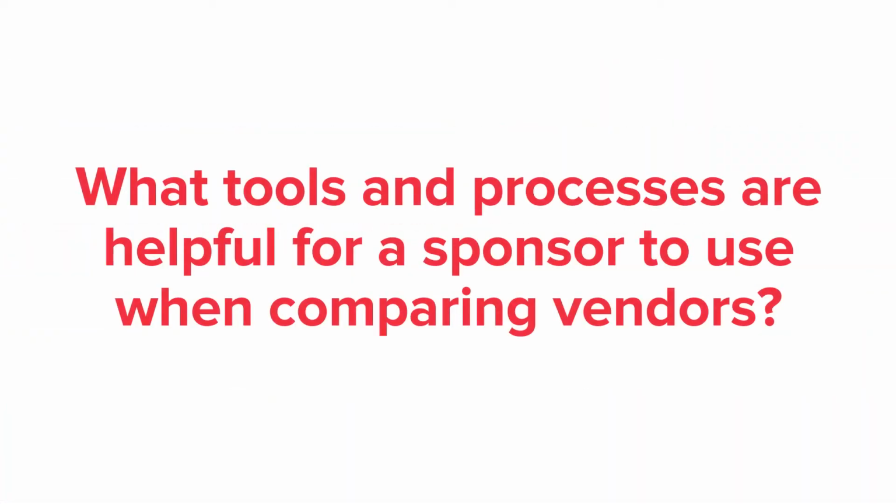The kind of tools that you want to have in place are what we talked about a little bit before, which is the request for information, your RFI. You want to make sure that you're asking all the right questions that you need to ask based upon those things that are important to you. The second thing is, once you send out that RFI and you whittle down to maybe, let's say, 3 to 5 CRO vendors within that particular category, then you want to make sure that you have a request for proposal.